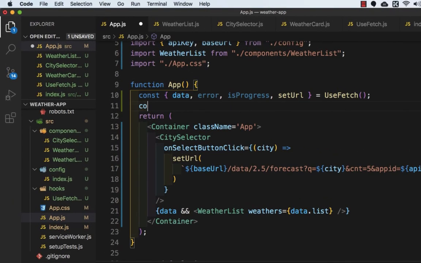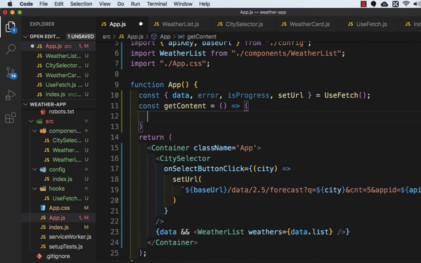So let's create a function, and let's name it get content, and this will be an arrow function. This function will be responsible to return the HTML for all the content which is below the city selector.